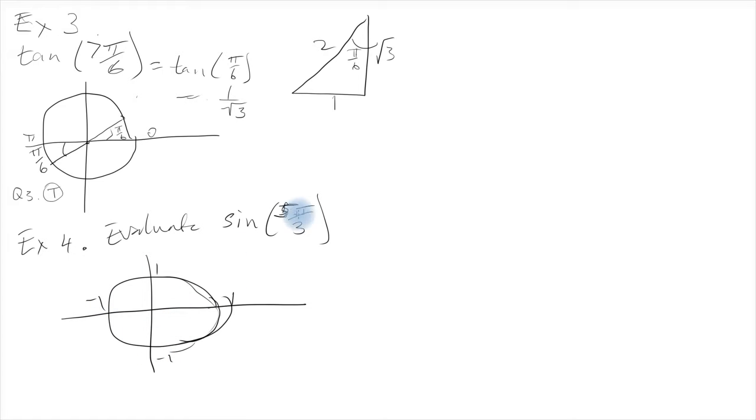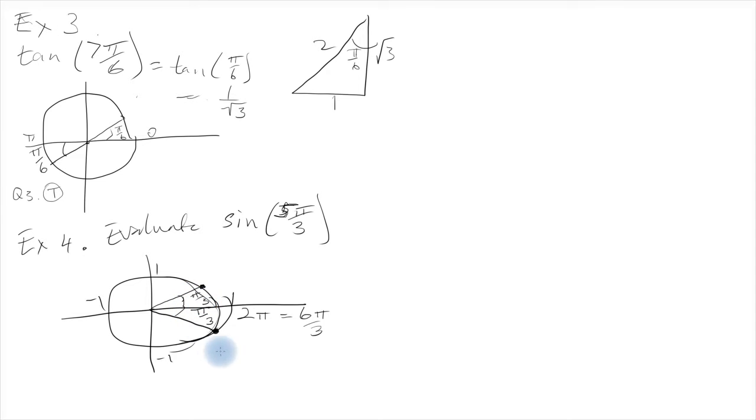So 5 pi on 3 is almost 2 pi, because 2 pi is a full circle. Another way of writing 2 pi is, of course, 6 pi on 3. So here our denominator is 3. It's not quite 6 pi on 3, it's only 5 pi on 3. So it is pi on 3 short of a full circle. So of course that's symmetrical like in this way here, where this bit is pi on 3.